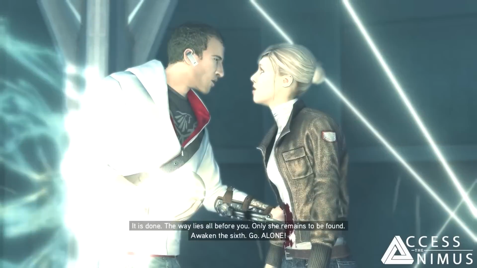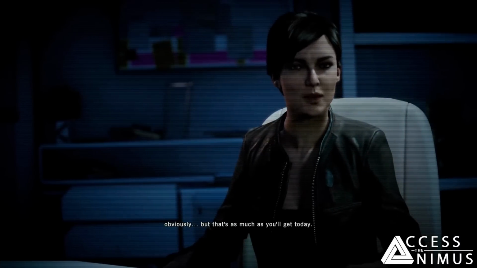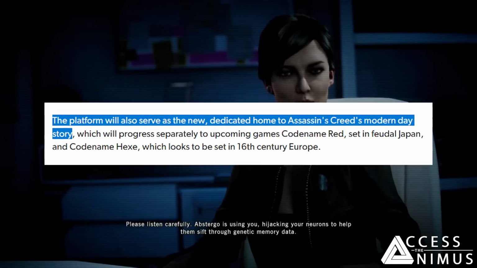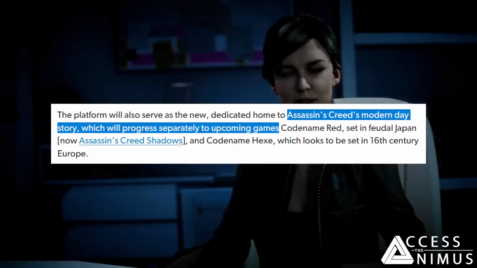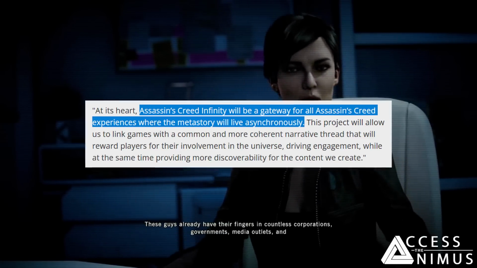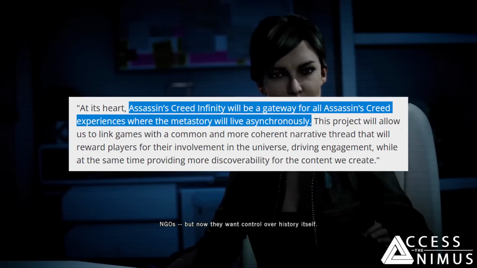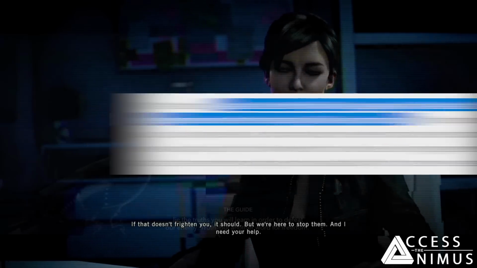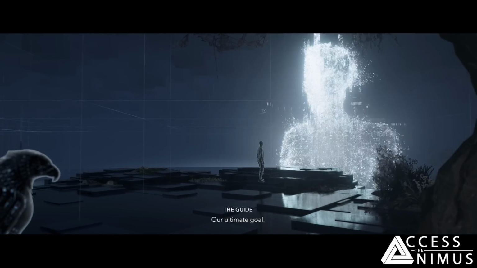Modern day. The blessing and the curse of Assassin's Creed. Well, 3 years ago, it was announced that within the then announced Assassin's Creed Infinity platform, the modern day would have been redesigned, a story of its own, less invasive or completely not invasive as for what concerned the historical story and especially asynchronous compared to the various releases, meaning that it would have been a story that would have had a flow of its own that isn't spelled out by the main releases of the franchise, and finally, after a few months, we are indeed seeing that coming to fruition.